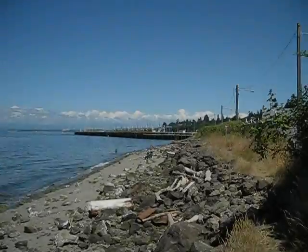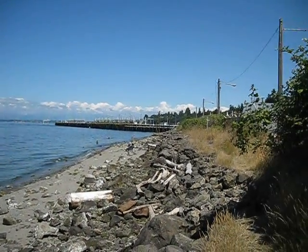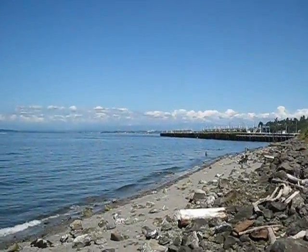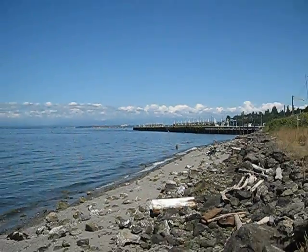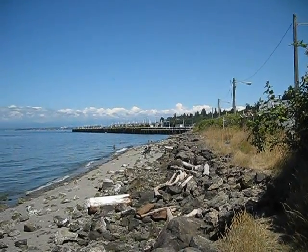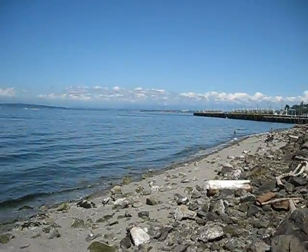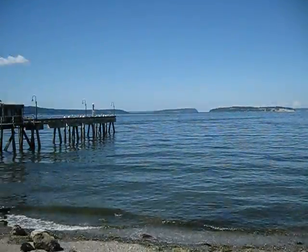By the way, in case you're interested, there's your shot of the overgrown military dock right there. You can see all the way to Everett, way down there. I can see where I work from here. But I've seen pictures of that dock and it's all broken and there's two gaping holes. So not only is it dangerous, it's illegal. Just stay off of it.